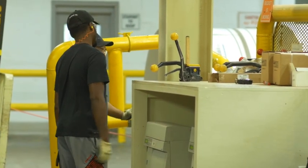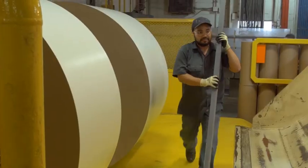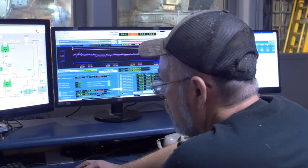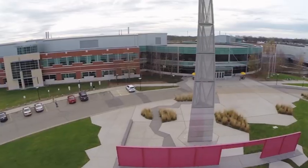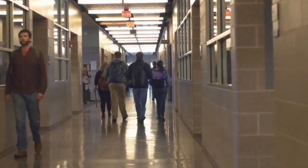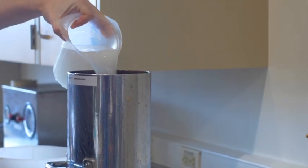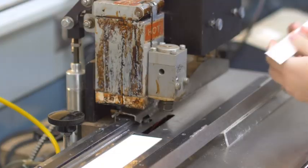As with any operation, the key to success at Graphic Packaging is a motivated and highly skilled workforce. Our dedicated employees are committed to innovation and the constant improvement of our operations. A number of these employees are alumni of Western Michigan University, whose campus is only minutes from our facility. Graphic Packaging is a strong supporter of the university's paper technology and chemical engineering programs, hiring many of its students and graduates as interns and employees.